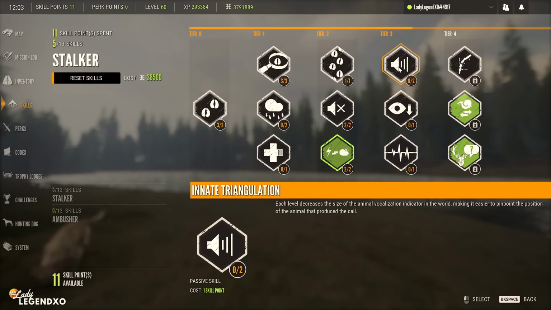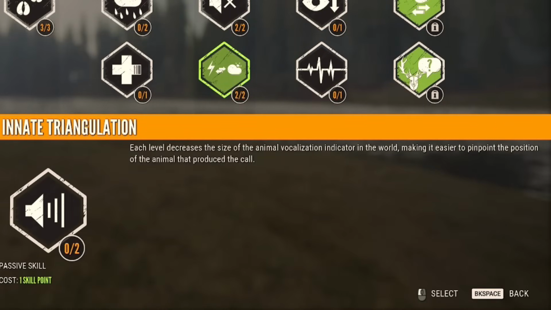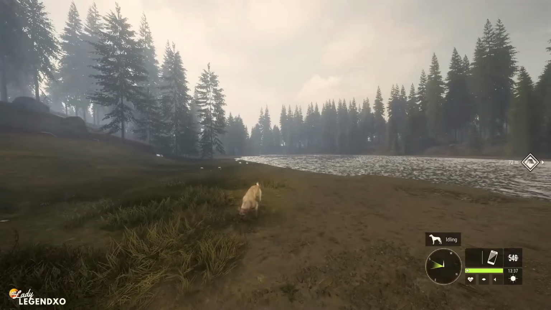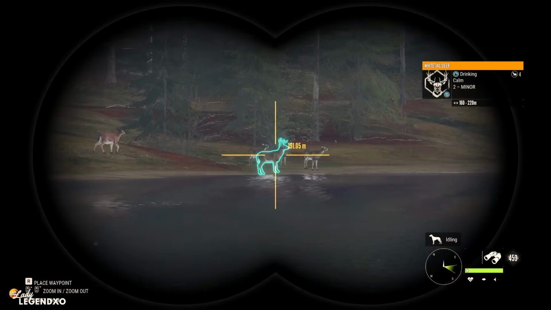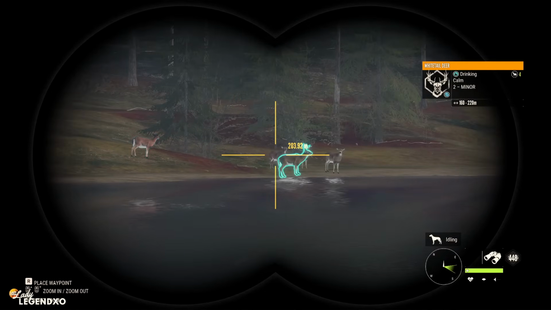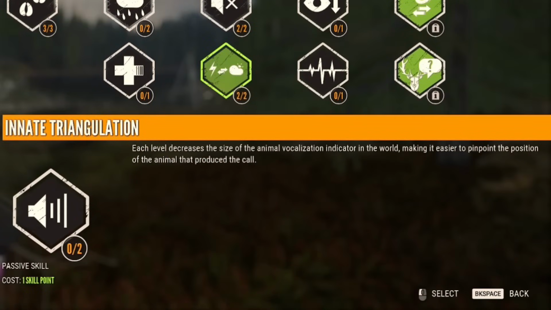And then under tier 3, we have Innate Triagulation. Each level decreases the size of the animal vocalization indicator in the world, making it easier to pinpoint the position of the animal that produced the call. So we need to pick up a call from an animal. Okay, I have a herd of whitetail here. They should put out a mating call very soon, and we will pick it up so that we can compare it to before and after Innate Triagulation.